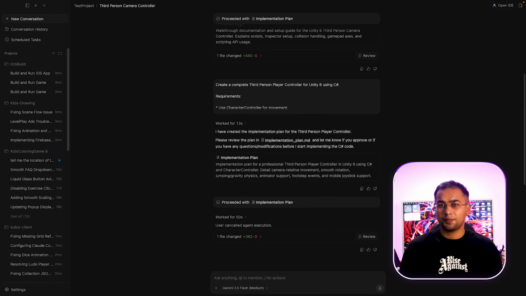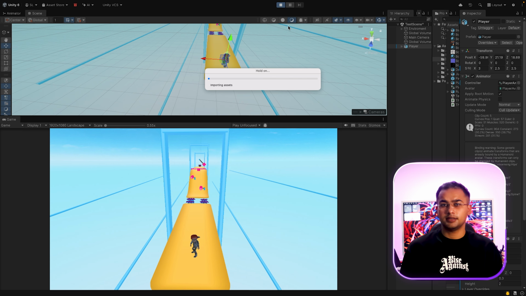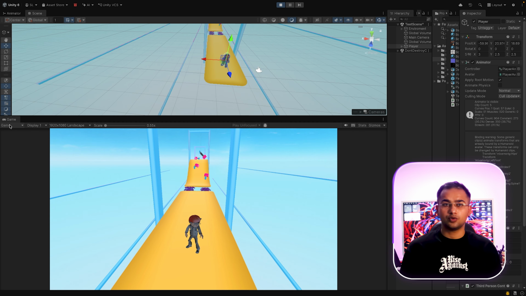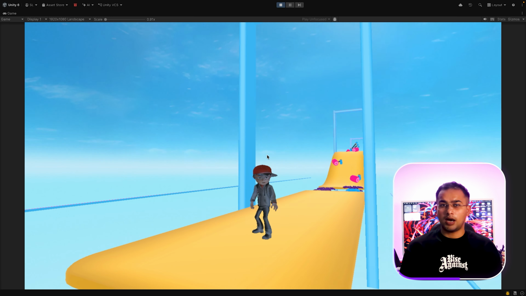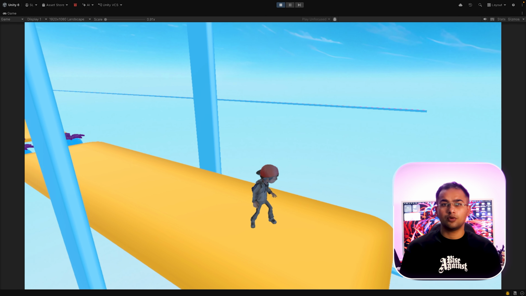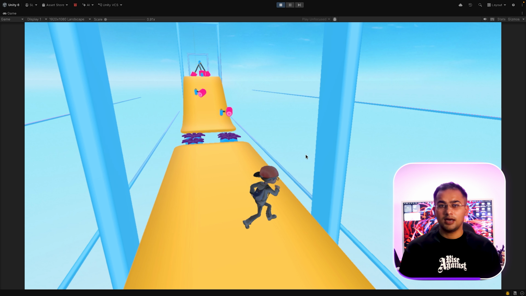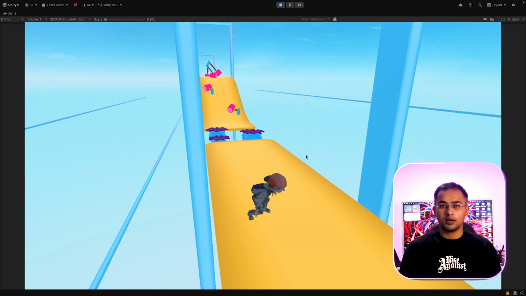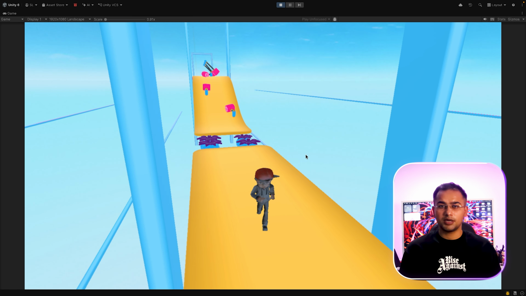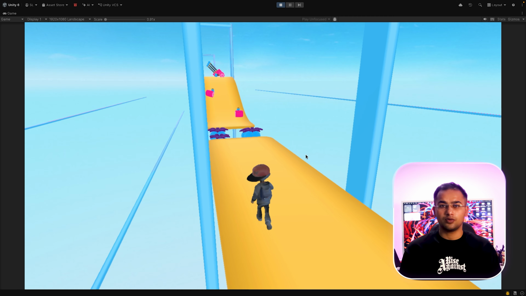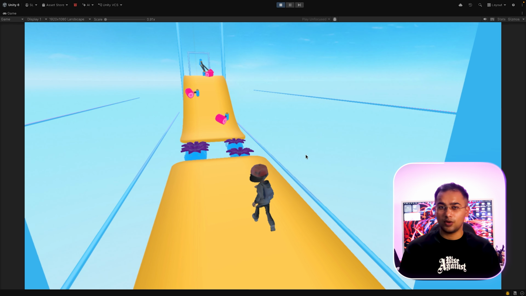As you can see, my player is all set. I have attached some collider by myself, and the script which AntiGravity 2.0 created, I just drag and drop over here. And if I test it, our previous functionality, camera movement, is working fine. And also if I press the WASD keys, the player controller is also working properly with the animation as well. I am personally liking this behavior because I want this kind of behavior only. So yeah, I genuinely like it. Now let me know in the comments whether you are liking it or not.